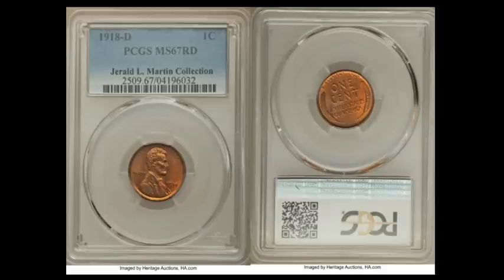The next honorable mention is a 1918D Lincoln wheat cent. This one grades out PCGS mid-state 67 Red — another tough date to find with full red. This one is a beautiful, very nice investor-grade piece. Here's the big one: this is a population of one, meaning it's the finest graded Lincoln cent of this date in full red. There are none graded finer — no 67 plus, no mid-state 68. This is it. This one lone single example is what exists at the highest grade. It sold for $45,600 on January 10th, 2019 — and judging from the updated slab design and label, this was a relatively recent submission to PCGS.